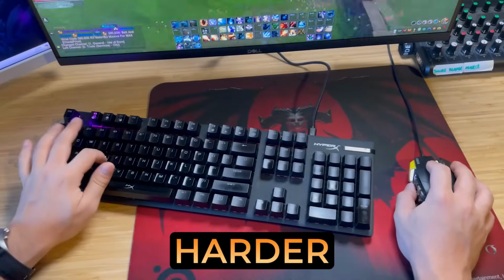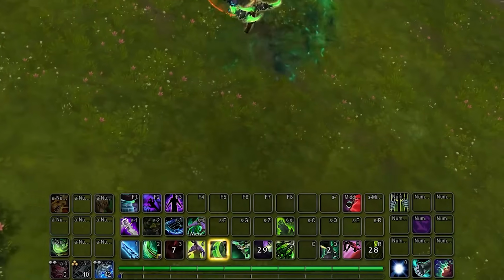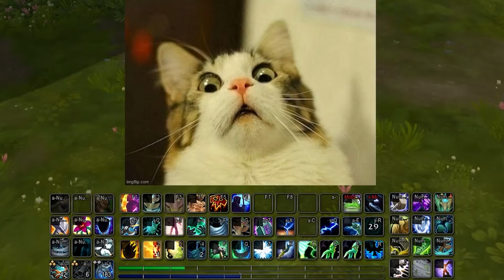Press your buttons harder, better, faster, stronger. With proper keybinds, if you ever wanted to play more than one spec and had trouble setting keybinds, you are in the right place, especially if you're a new WoW player.